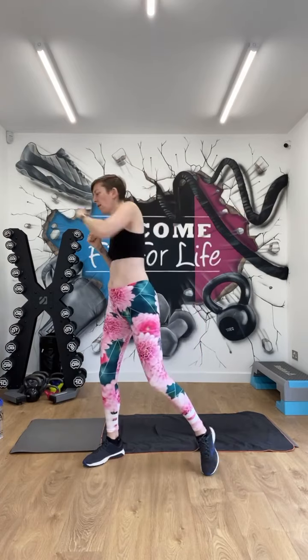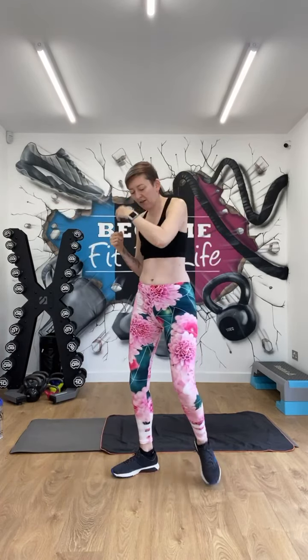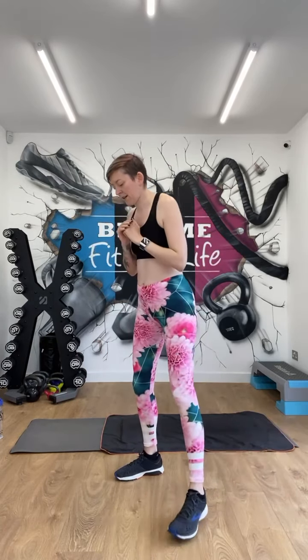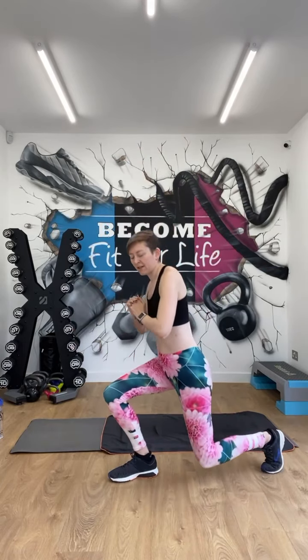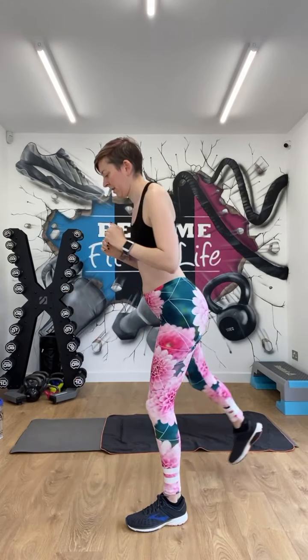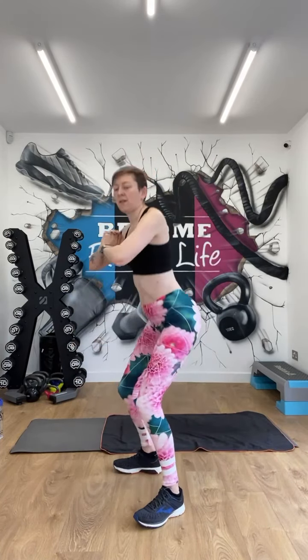Next we've got our squat, the reverse lunge, and get ready. Off we go. Into the squat, come up. Take it back, come back, squat, take it back, come back, squat, that's it, good. Good work, keep going.